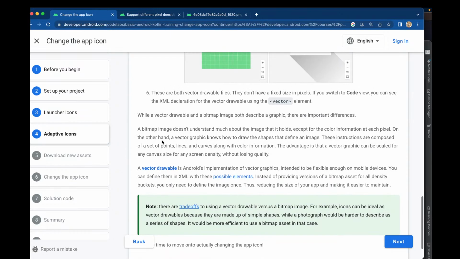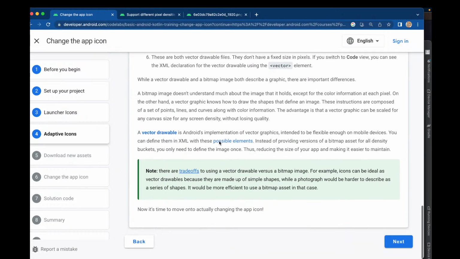A bitmap image doesn't understand much about the image that it holds, except for the color information at each pixel. On the other hand, a vector graphic knows how to draw the shapes that define an image. These instructions are composed of a set of points, lines, and curves, along with color information.